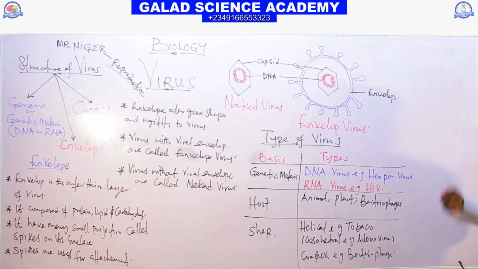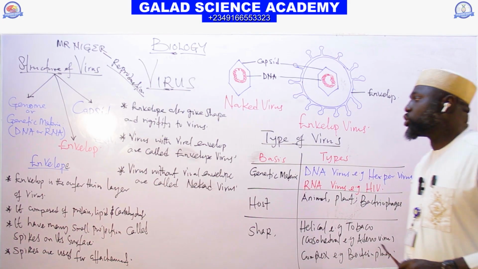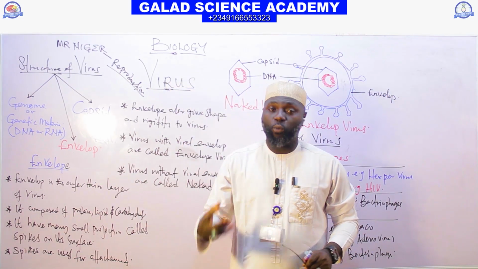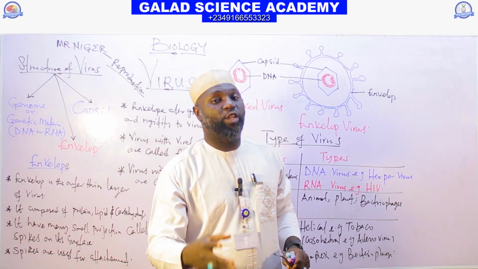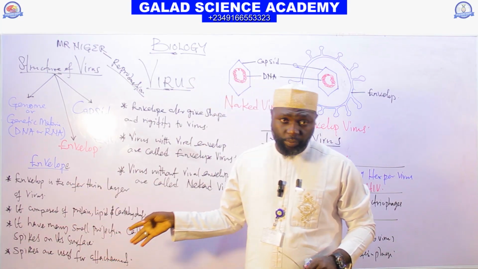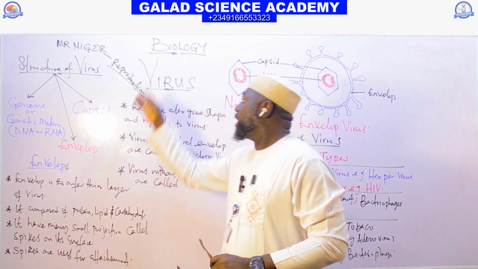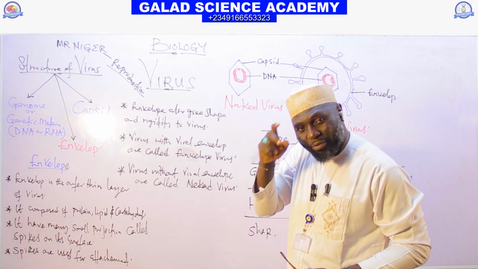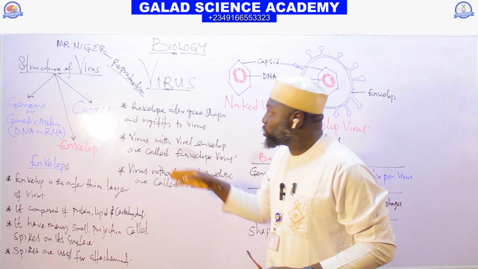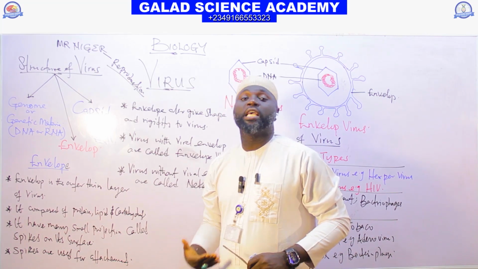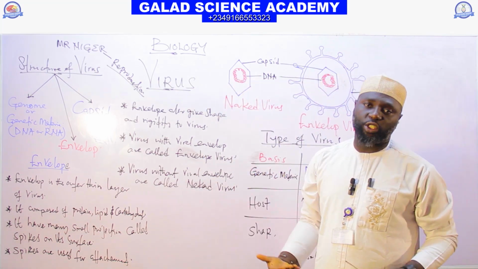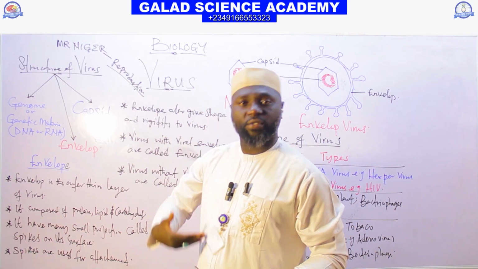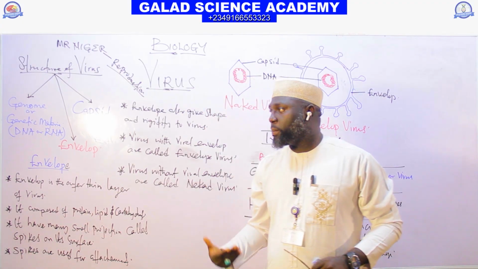The next thing we are going to treat is a representative of virus known as bacteriophage. According to the syllabus, there are two things. So let us look at one example of a virus. The representative we are going to treat now is the bacteriophage. Let's look at its structure and its life cycle.